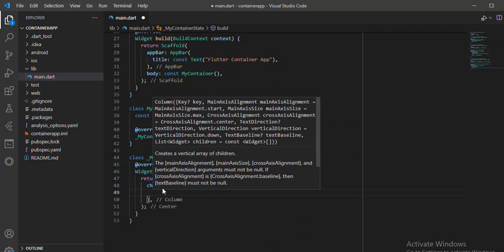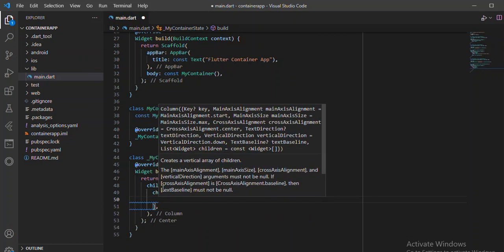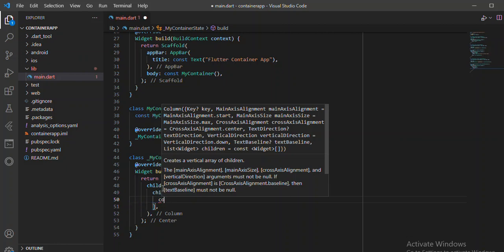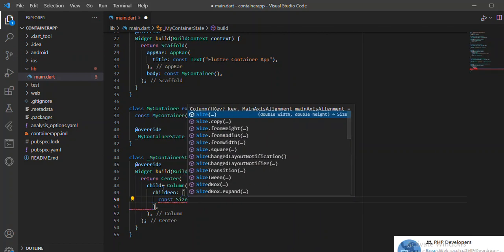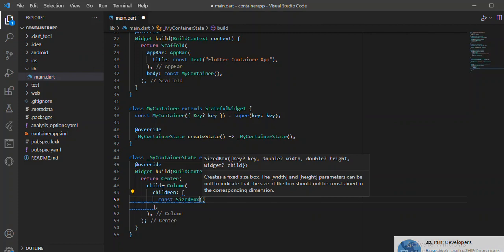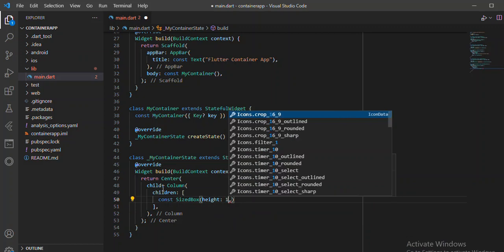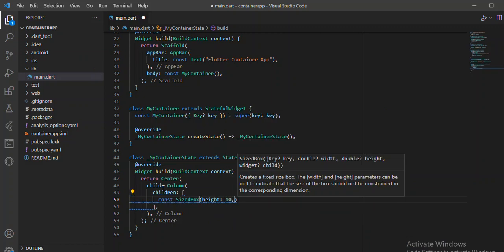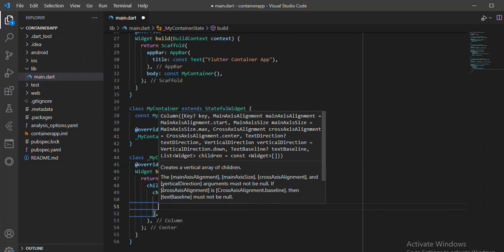So inside there is what I'm going to define in the children. The children of this app that you're going to be passing inside there, we can define a constant for the size, like maybe a sized box with a height of 10.